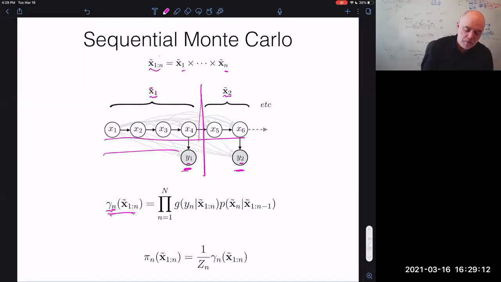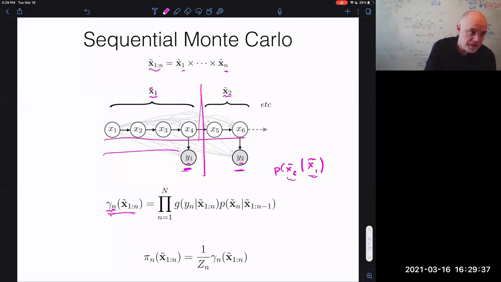And moreover, if you think about what the transition function for p of x2 given x1 is, it's a little bit funny, because this contains this.